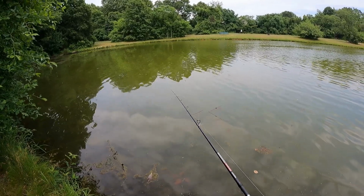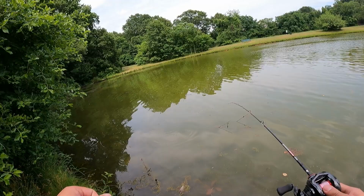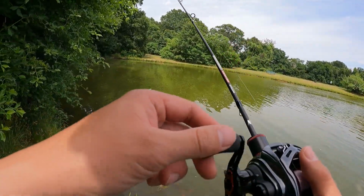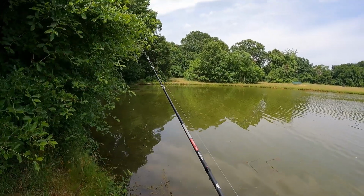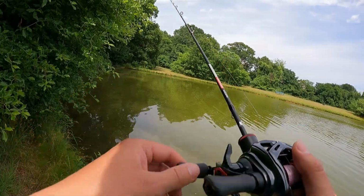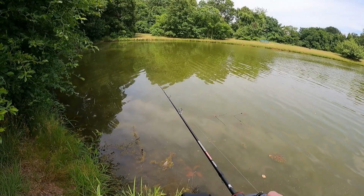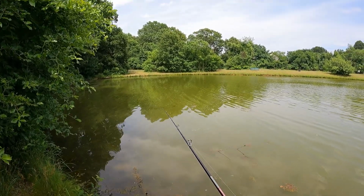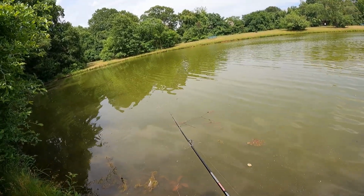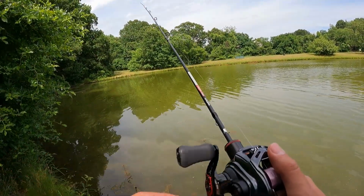Now the question is, being that it's IM8, there is some trade-off. The stiffer these rods are, the more sensitive they are, but a little bit more fragile. So you guys gotta be careful. You don't wanna high stick some fish. You don't wanna boat lift any of your fish, right? That's not a good thing for your tip. But like I said, man, this thing actually feels really good. That one bite earlier from that bass, I felt the whole thing. It tapped my lure, set the hook, boom. So hopefully we'll get a few more fish.